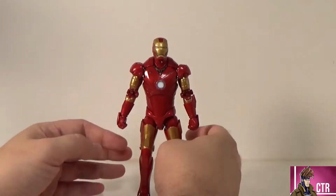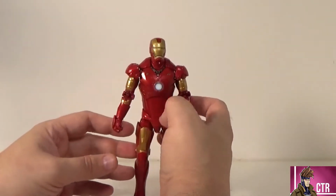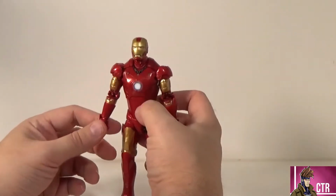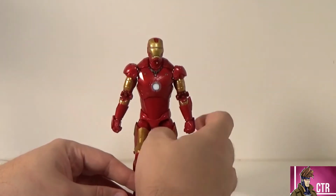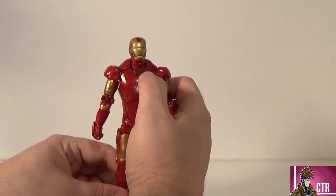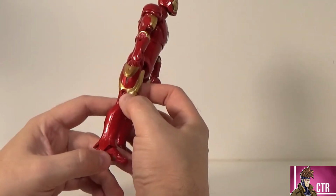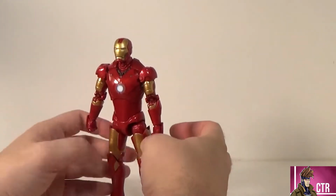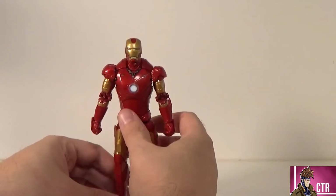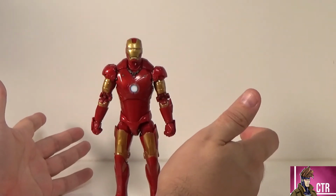But looking at this figure, the paint on it is really, really good. You know, the classic red and yellow hot rod, I mean, red and gold hot rod look that he had going on in the first movie. I do like that we get those rivets that we see in the movie, especially on the feet, where the suit was basically. I really miss, I know later on they sped it up and made it more simple, but I love the suit up scenes that we had in the original, the first two or three.